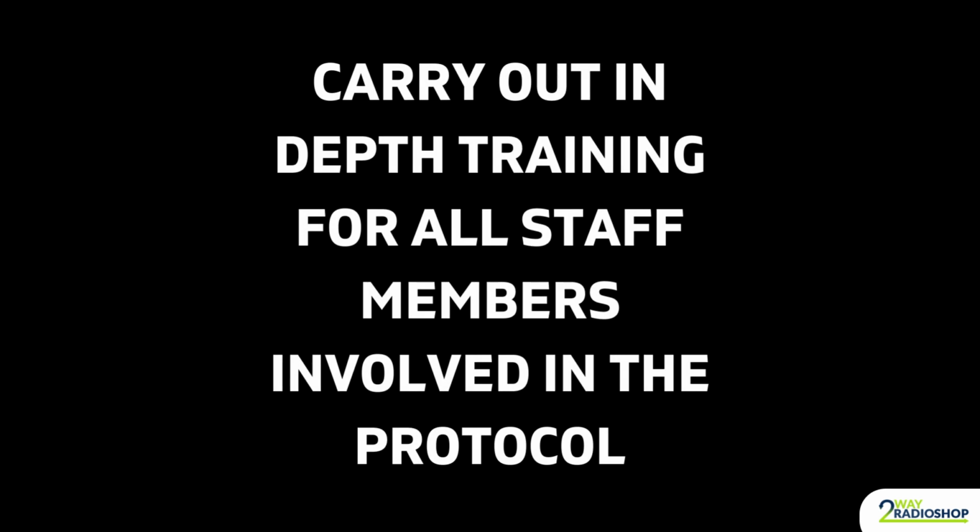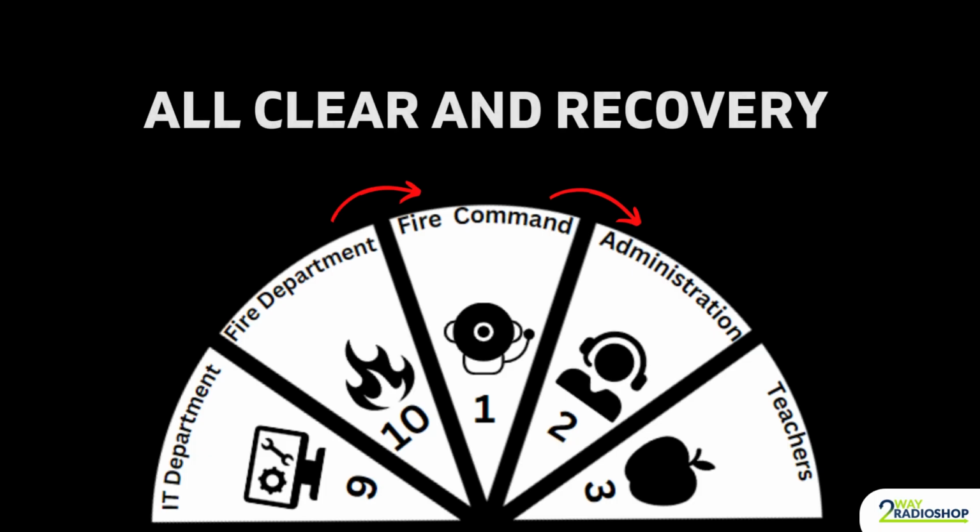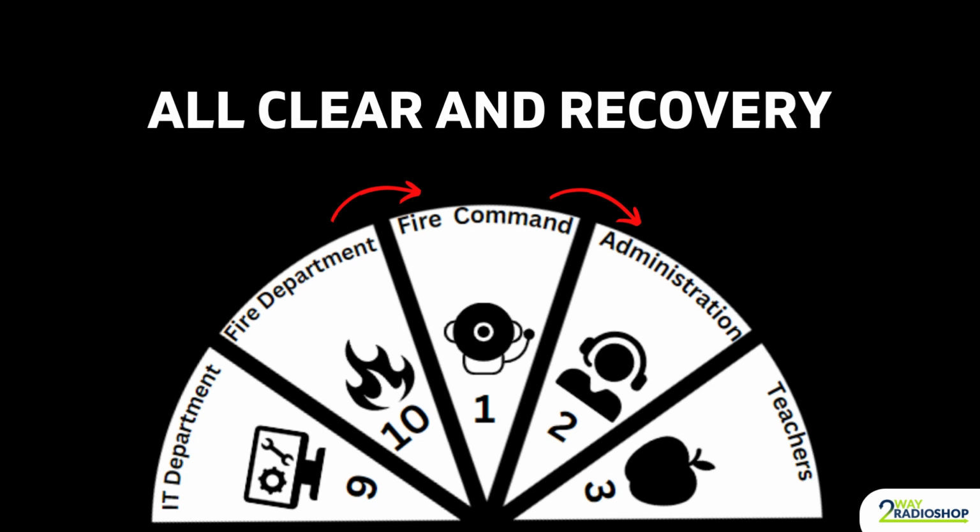It's really important to stress that everyone who's involved in the emergency protocol for the fire needs to be educated on the channel matrix or have access to it at all times to ensure that they can communicate with the department that they need quickly and efficiently. Once the fire department gives the all clear to the fire command personnel, they can notify admin, and then admin can start coordinating the re-entry process back into the building with all of the departments.